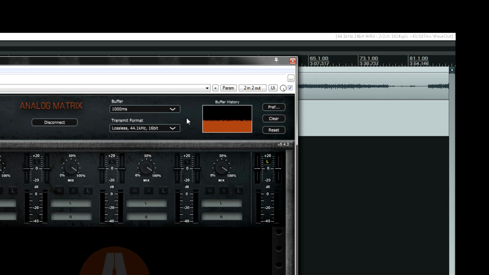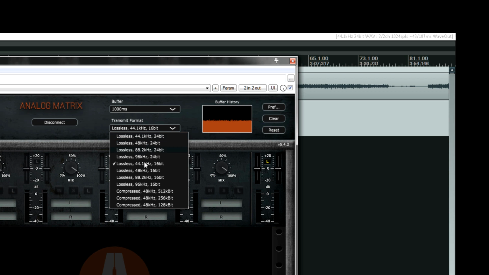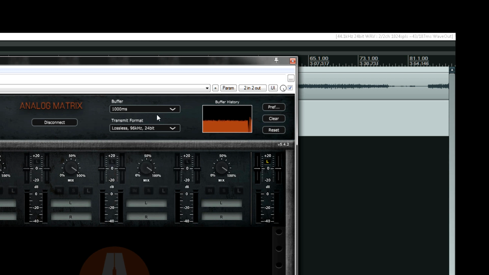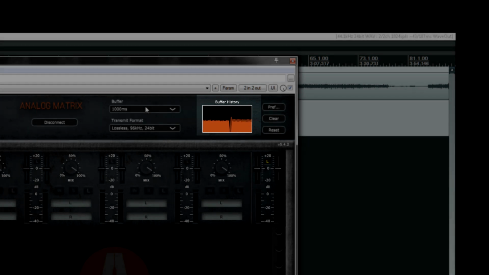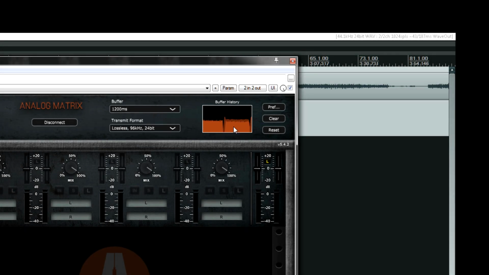Now, I do have to change that before I transmit it. If you want to just stay all the same, then you can do that. Then switch it to 24-bit, 96 kilohertz, and then up your buffer a little bit. Again, paying attention to this buffer history graph. You may want to up your buffer a little bit higher again so the lines are more solid. And right now they actually got worse. So let's go back to 600 and see how that works. That looks okay. You want to make sure everything's good.